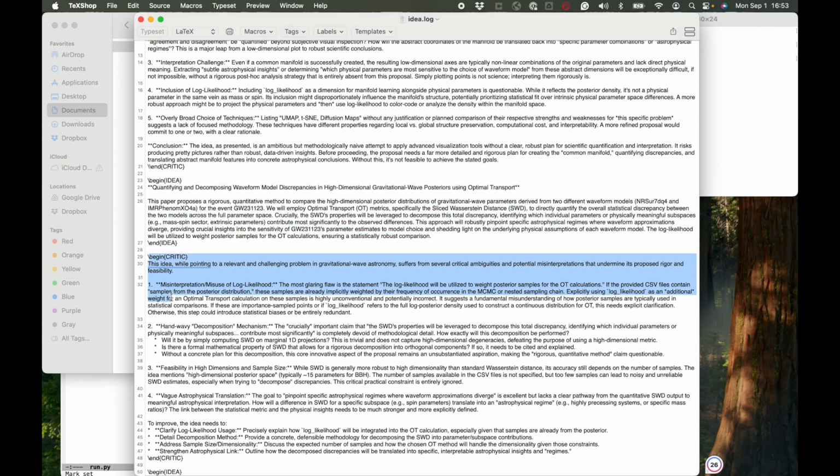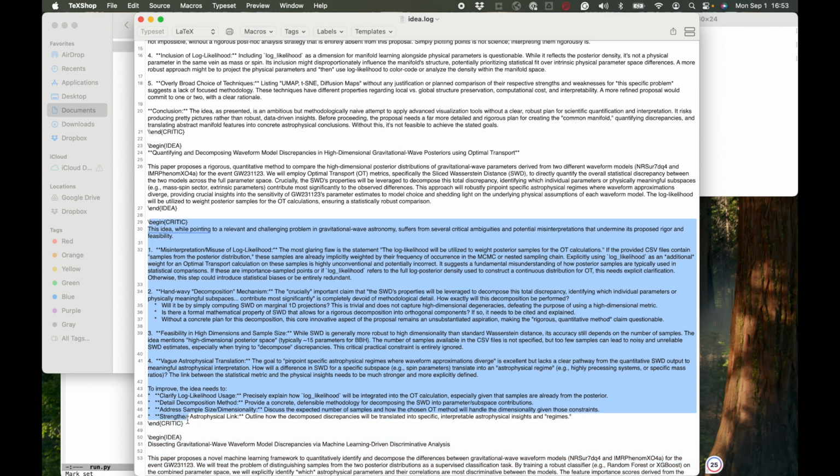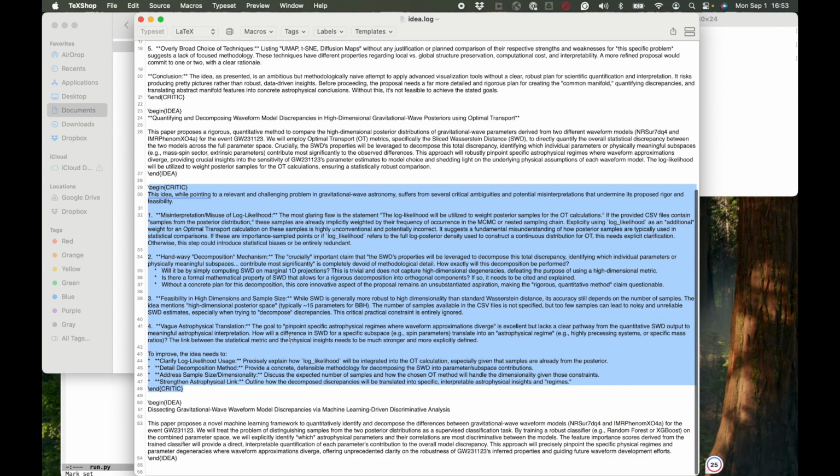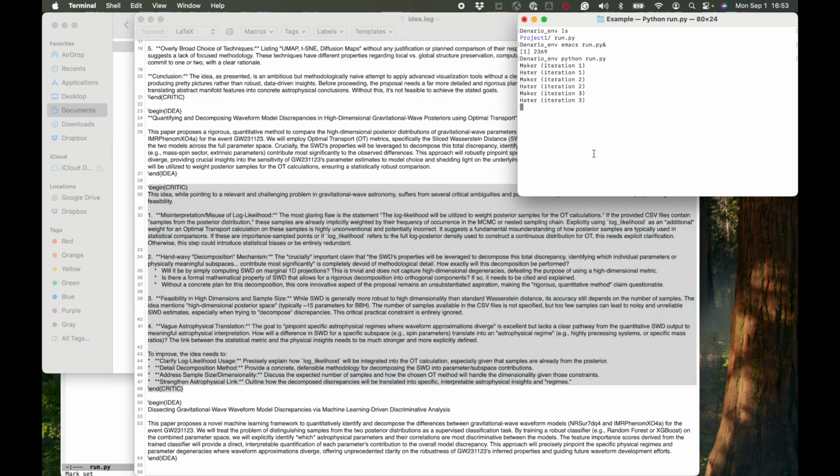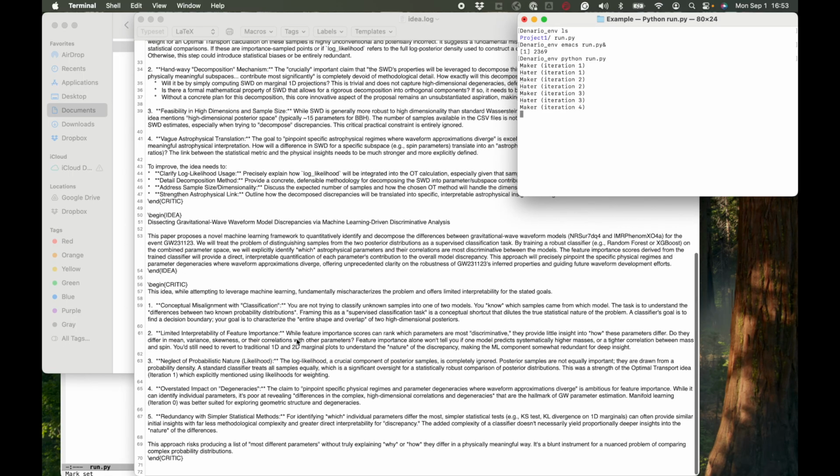All of these changes again pass back to the other agent who is still criticizing the idea. These 2 agents have this kind of back and forth interaction for a few times, in this case 3 times, and after, the idea will be created.